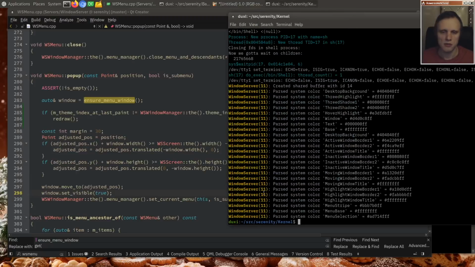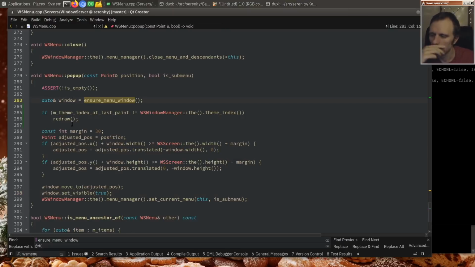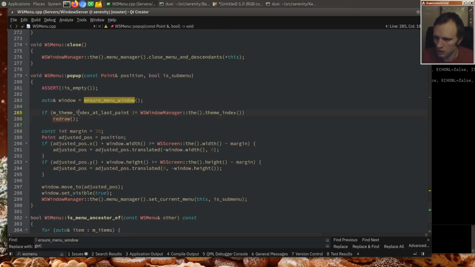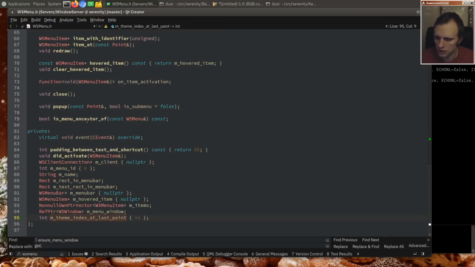What the heck happens when I click up there then? Theme index at last paint.